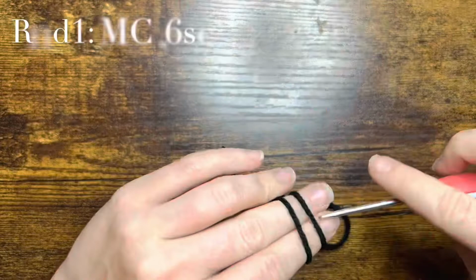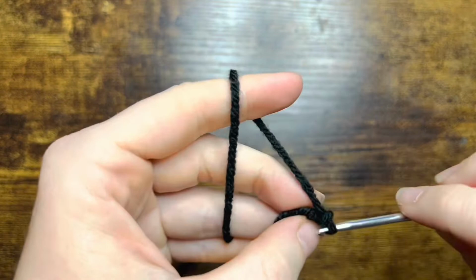Now moving on to our witch hat hair accessory. We're starting with a magic circle and 6 single crochet inside that magic circle.